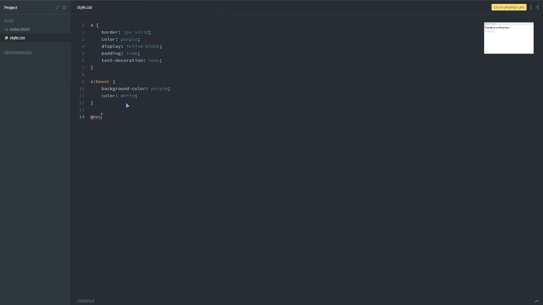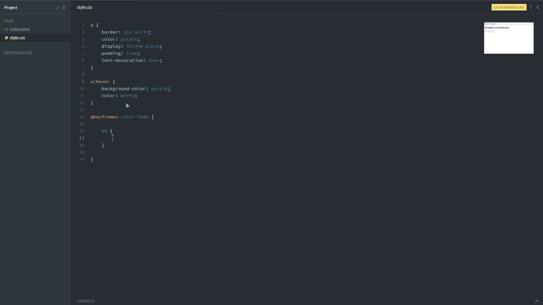We're going to first define the animation itself with this @keyframes, and then a space, and we can name the animation whatever we want to. I'll call this color-fade. Okay, then we do some curly brackets. And inside of here, we're going to write out all the steps in our animation. So the animation is going to start at 0% through the time that it takes to go through the animation. In other words, the beginning.